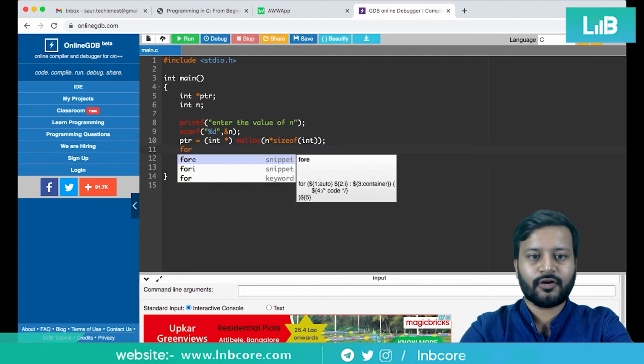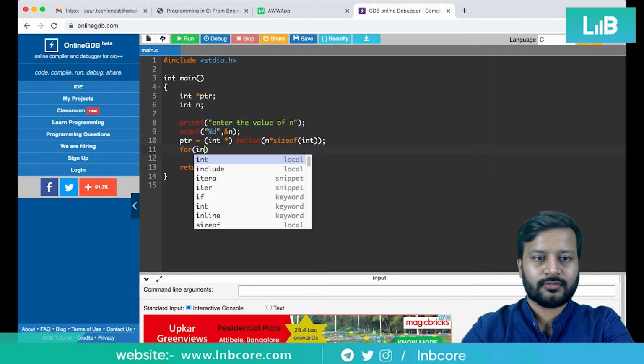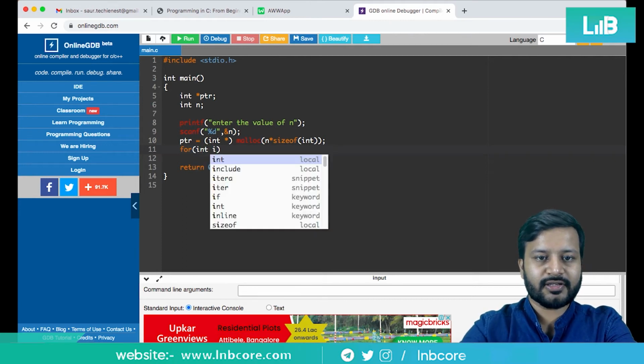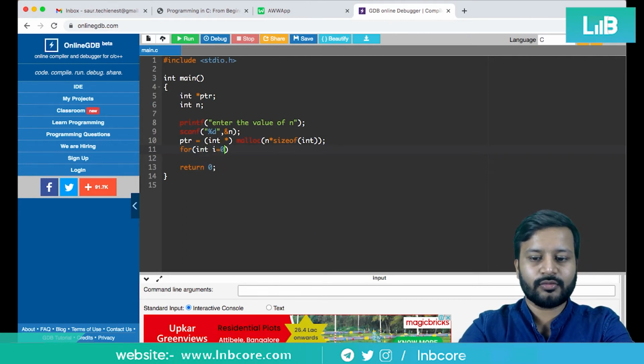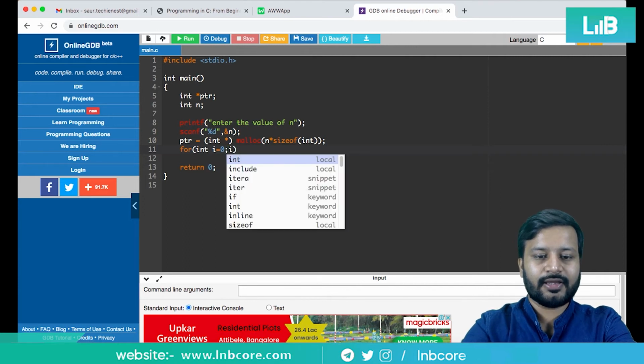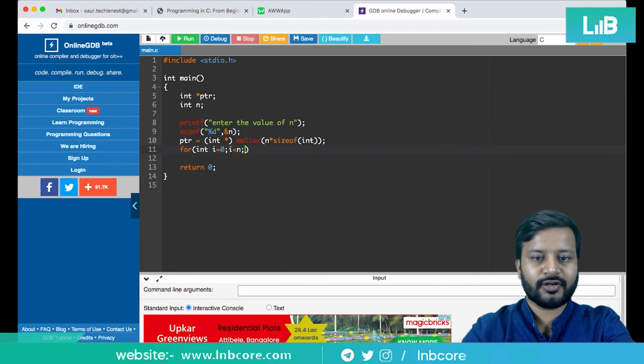Or in other words, for i equal to 0, i less than n, it should run 5 times, 10 times, 20 times, 30 times, till the value of n is reached.